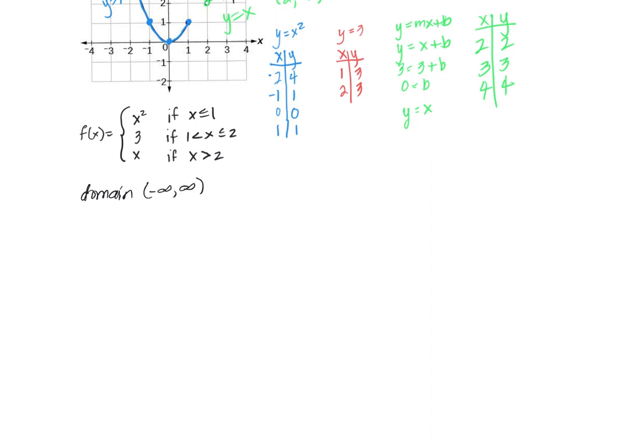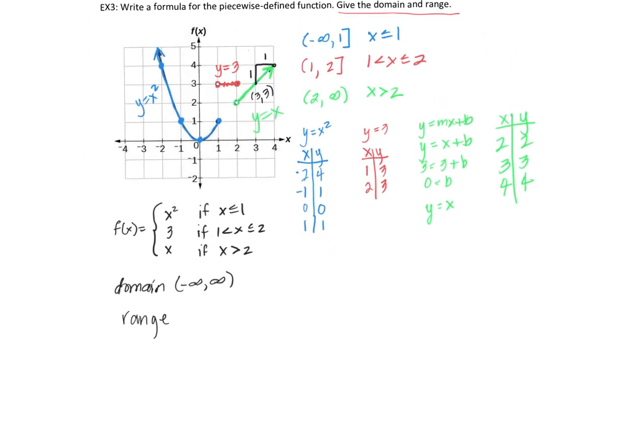And then my range, that would be my y values. I can go ahead and look at the graph for that. And you see the first y value is 0 at the point (0, 0). And it's solid, so I include it. And then I get all the y values to positive infinity.